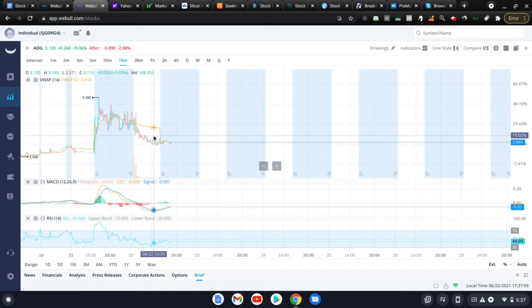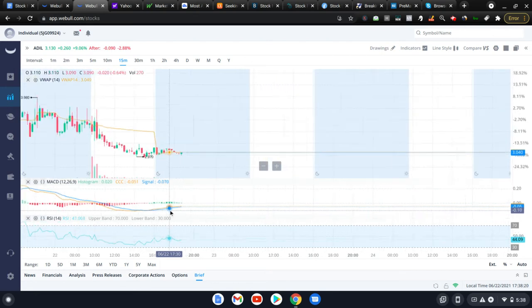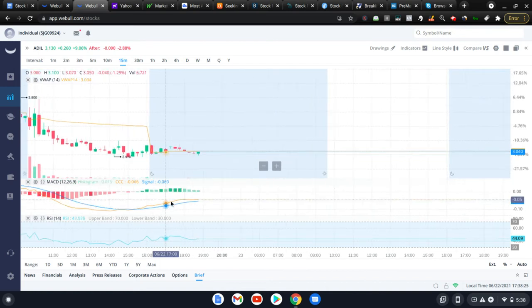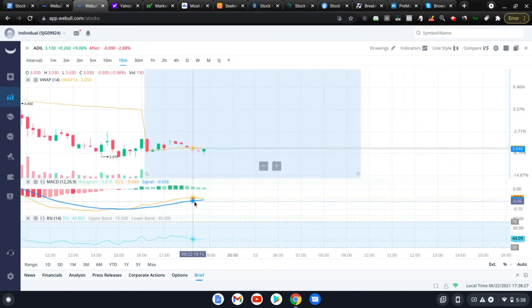Okay, one thing about the lines is that you always want to wait if you can whenever the stock is under the VWAP. The VWAP is actually the yellow line that you see here. If you're looking at this chart and zoom in on the one underneath here, you'll see how these green lines are above the yellow line, which is the VWAP, which means that the stock is on a positive trend. So let me explain what I mean.